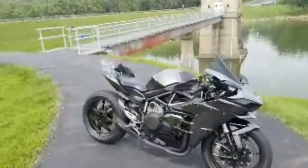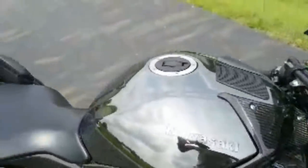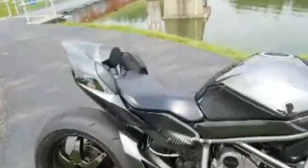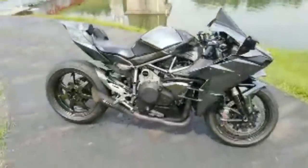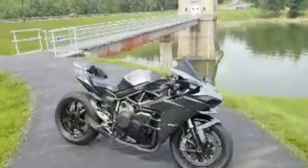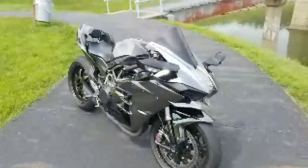Now, I'm going to strip all of the parts off this bike except for the exhaust. All of this beautiful carbon fiber is going bye-bye. It's actually going to be reused on my 2019. This fabulous carbon fiber rear subframe, I'm keeping that. I'm keeping every single carbon fiber piece, including the stock Brox piece right there. But I will leave the exhaust on the motorcycle, and the ECU flash that's currently in this motorcycle will be left in it as well.